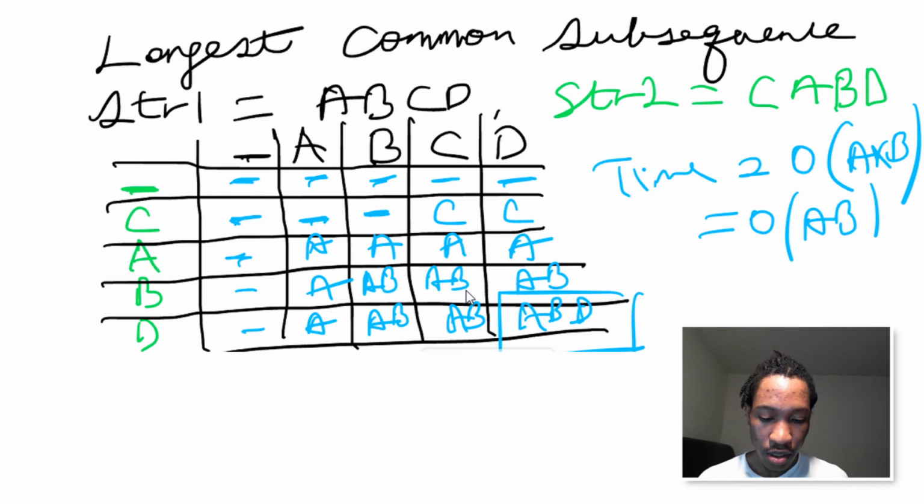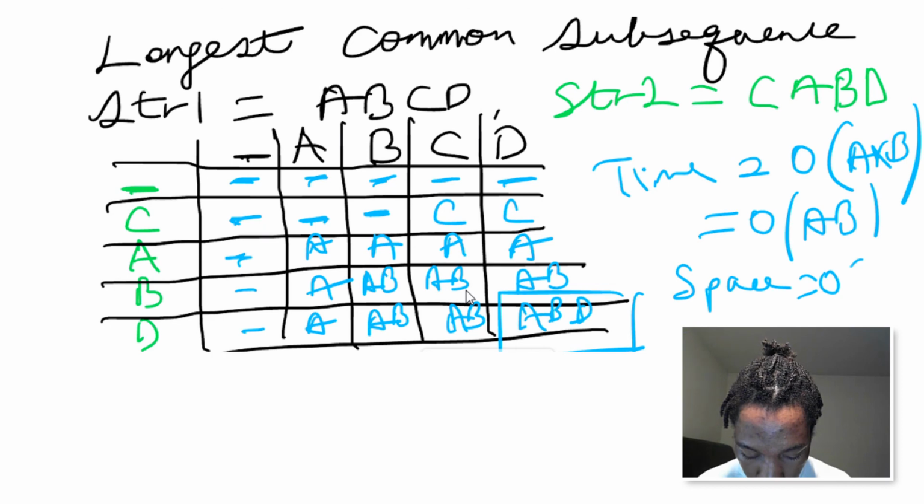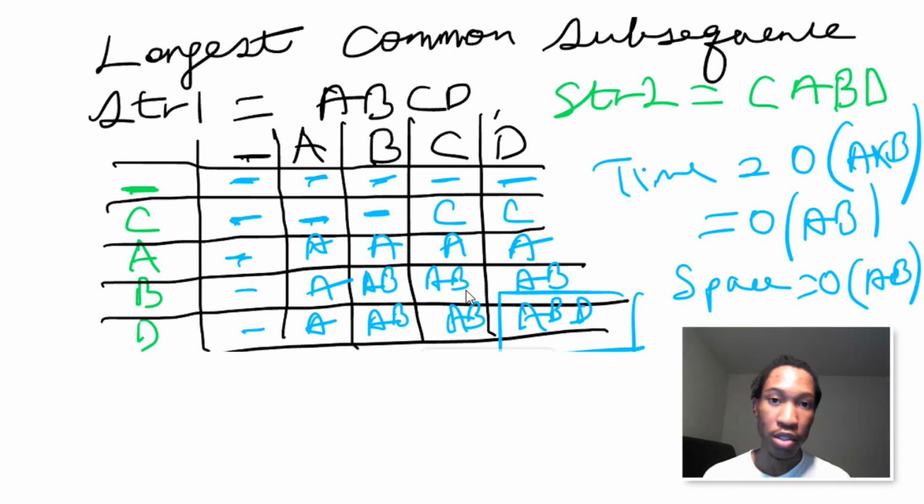If you're asked to return the actual subsequence, the actual string, you might have to concatenate strings, and that would blow up the time complexity. But for the solution that we just did, since it just asked us to return the length, and we just stored integers and then added up integers, which was a bunch of O of 1 operations, that's fine. For space complexity, for the one we just solved, again, making sure to be really clear here, is O of AB, because we have a 2D array that only stores integers. If we stored strings, it would be different.